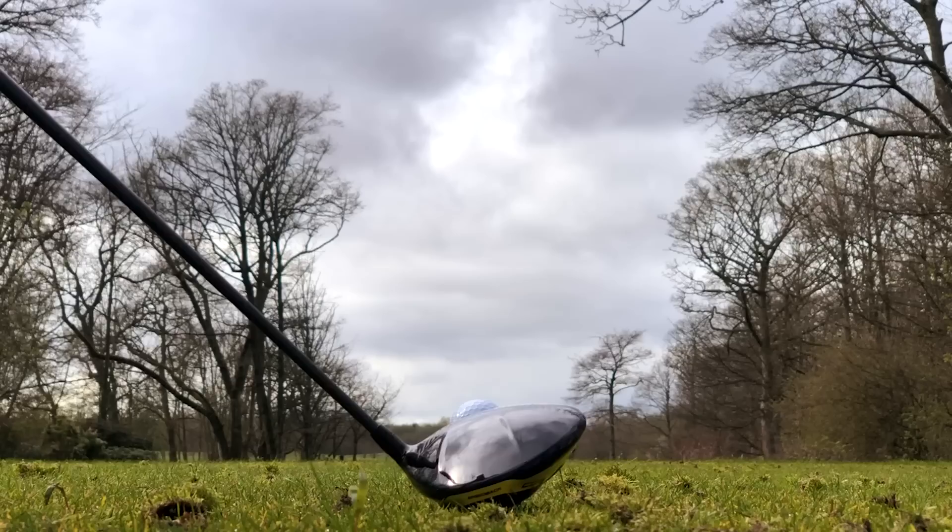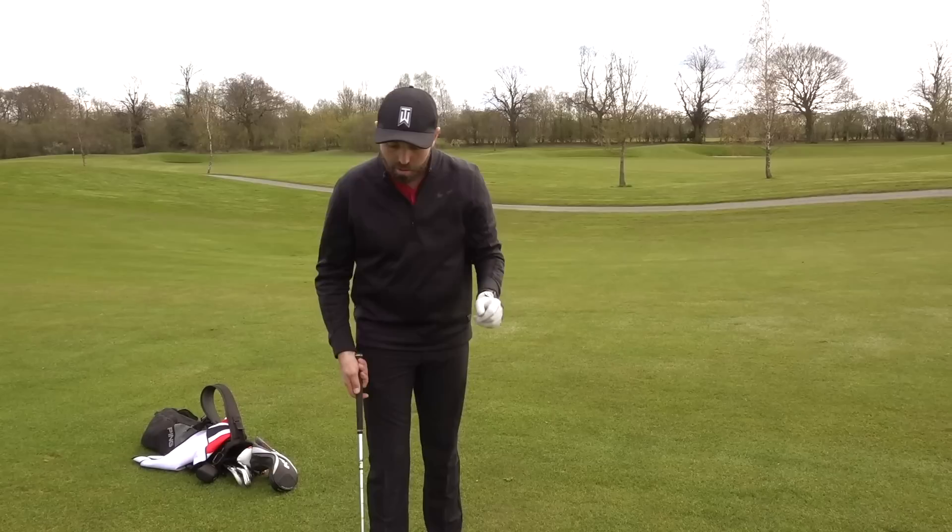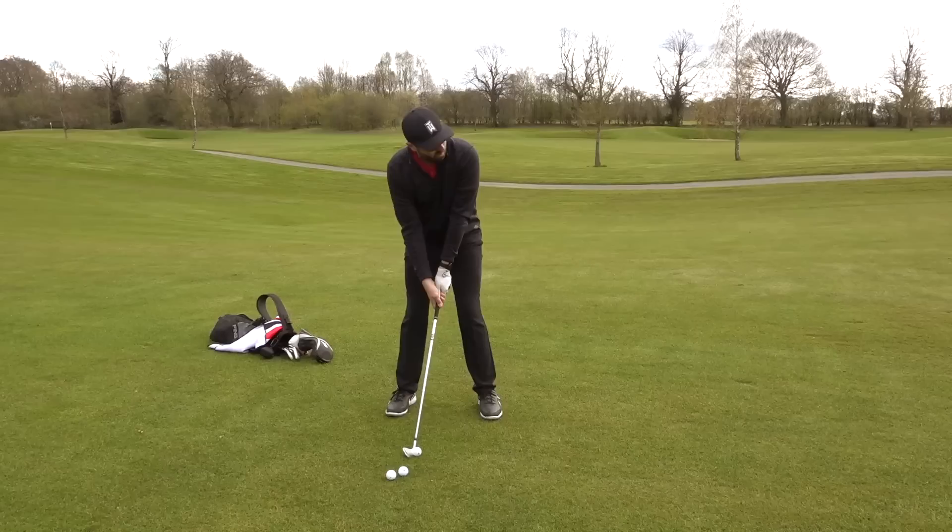One of the things I notice off the tee with the Bridgestone is it flies high and doesn't particularly look like it's got a great deal of spin on it. When I tested it indoors there was no lower spin than normal, but on the golf course it seems to fly high with not much spin and decent distance - wouldn't say it was the longest ever. So far this Bridgestone Tiger Woods ball has passed every test: in the studio, off the tee, around the green, and putting. Let's see what it's like with a mid-iron - let's hit a few eight irons into this green and see how quick it stops.